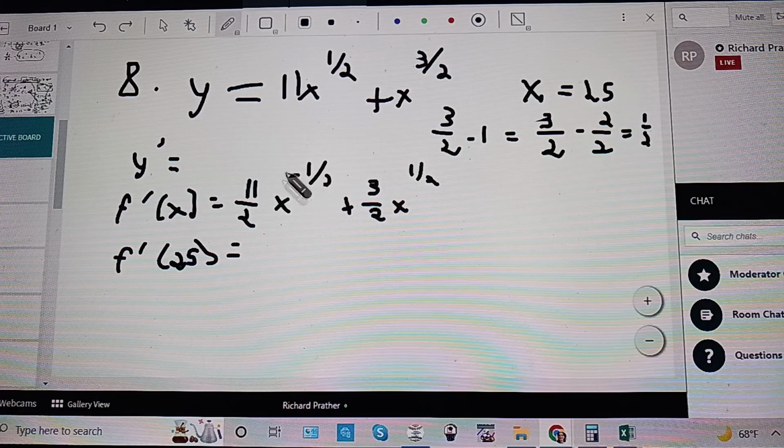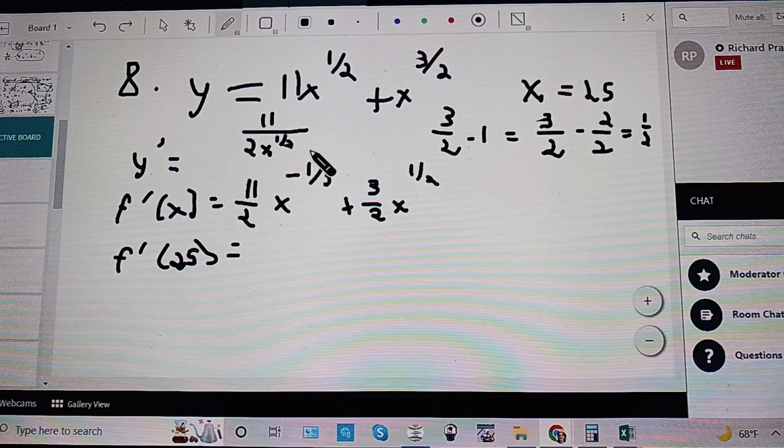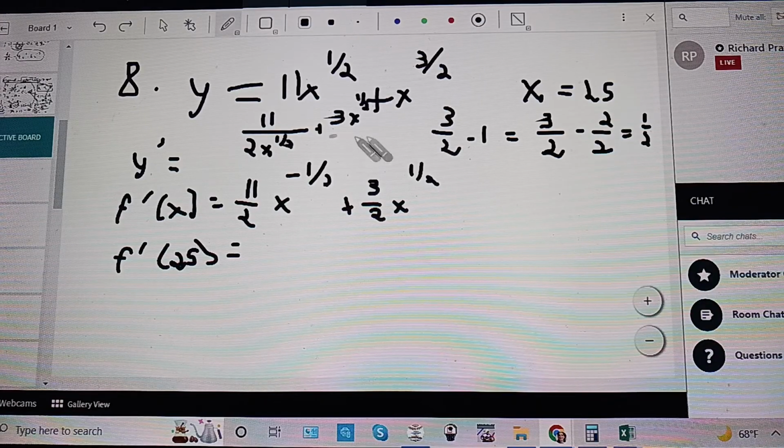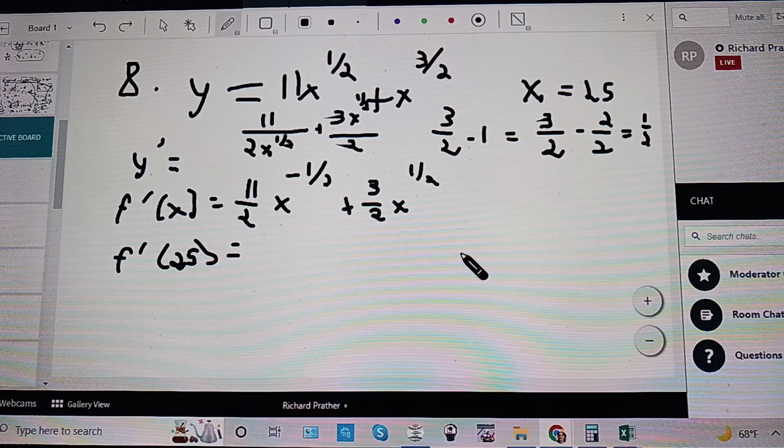Now maybe with this -1/2, you want to put that in the bottom because it's going to be hard to do 25 to the -1/2. So I could have rewritten this. See, before I wasn't doing it, but now I would want to, and write this as x to the 1/2 in the bottom. But this one's actually in the top. If it's a negative exponent, it goes to the bottom. If it's positive, it's just in the top.